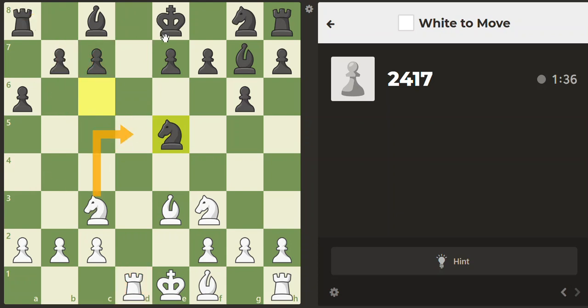So after here, he can't move the king to the d file. So he's got to get out of the fork then. He can move the king over here and just drop the pawn. But then material's equal, he can move the rook.